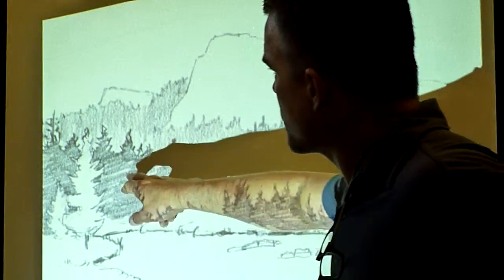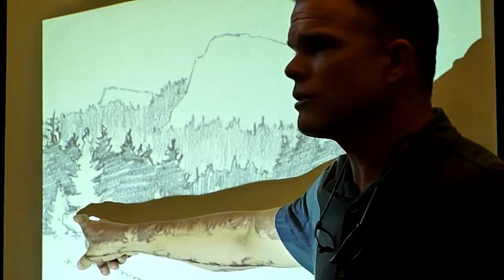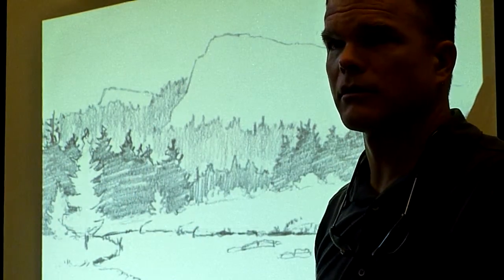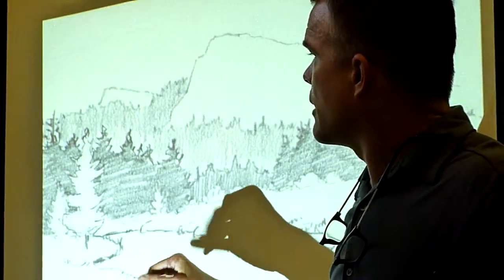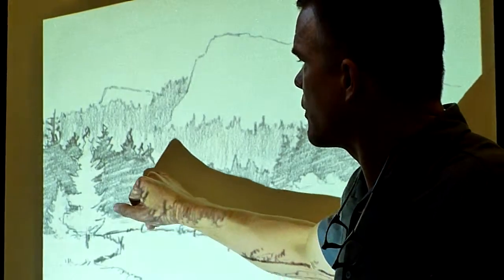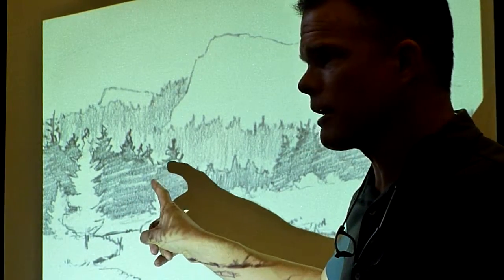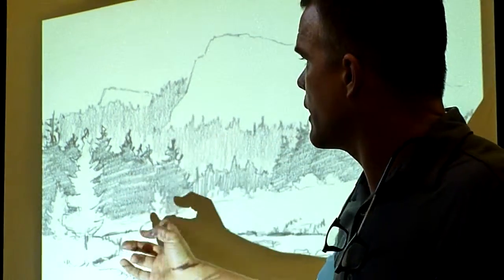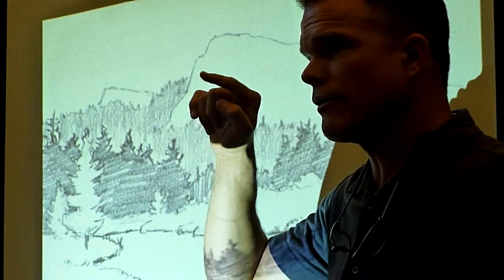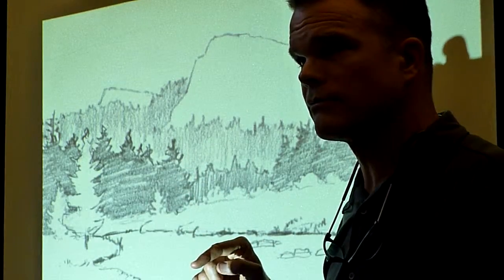And then I'm going to do the same thing. And look at how these trees in the foreground are then popping out. Right? But again, I've worked around the outside edge of those, so that tree still has a skinny little top coming out. If I had drawn it in this way, it wouldn't have that. So I've drawn around the outside edge of those guys.